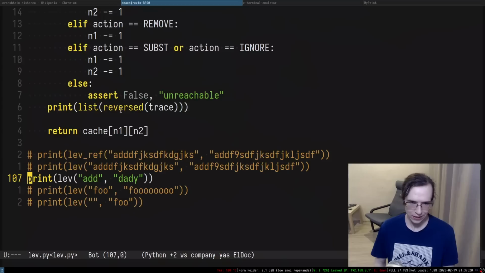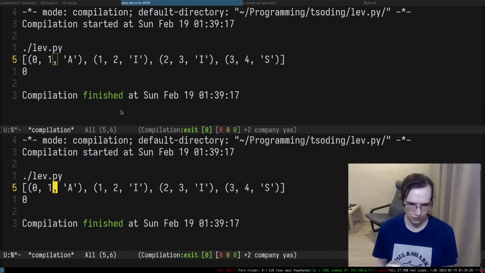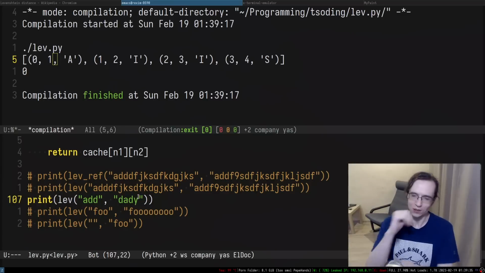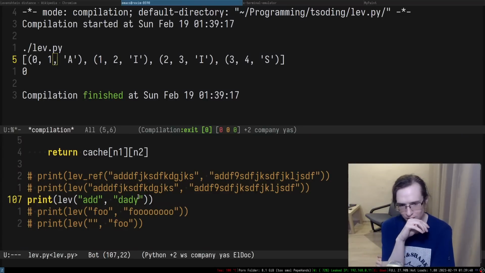So we add a character, so let's do it like this. We add, so this is D. Then we ignore this one. Then we ignore this one. But then we substitute D with Y. Okay, that's actually pretty cool. That's really, really cool.